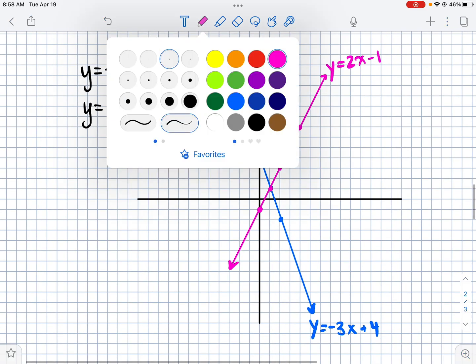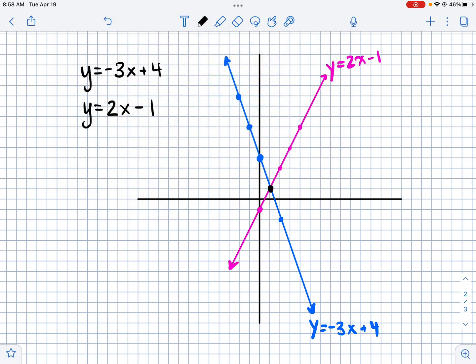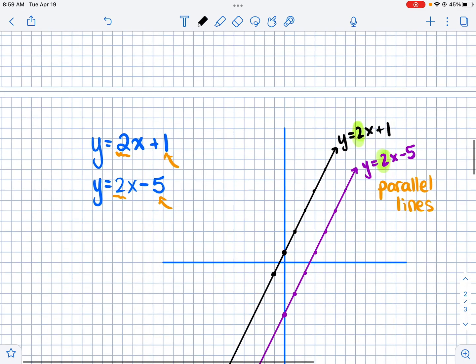And you can see right away, boom, they intersect right here. So I always say their POI, their point of intersection, is (1, 1) actually. So you can graph any two lines, and what we're usually looking for is where they intersect. All right, and that is intersections of lines.